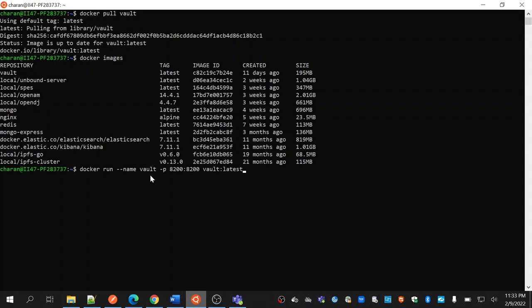Right. So if you run this command, it will run the Vault server in dev mode, where the state of the Vault is in unsealed position. It is already in unsealed state, so we can interact with Vault, and it will also provide a root token for the authentication purpose with Vault. So I'm going to run this command.